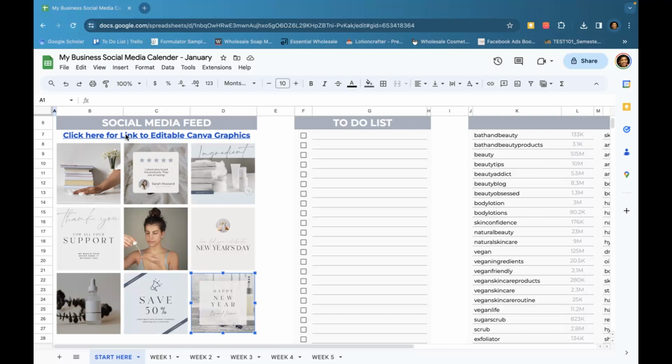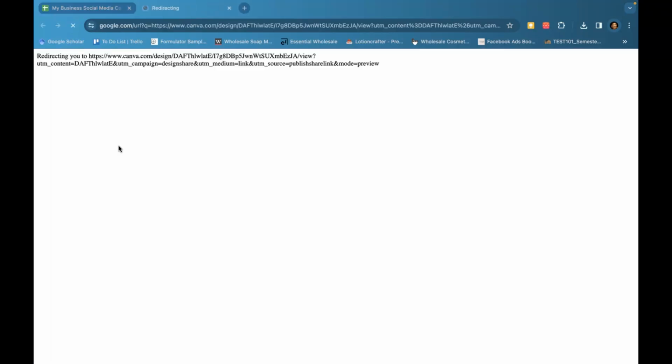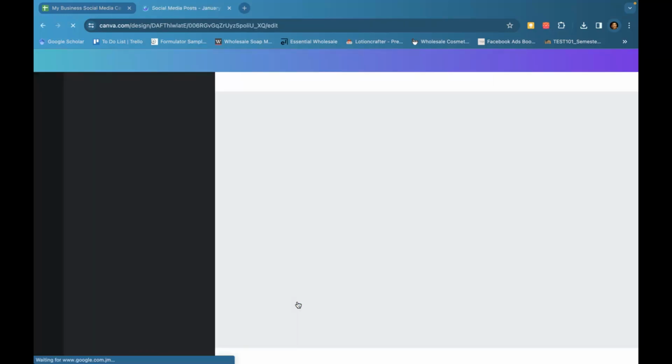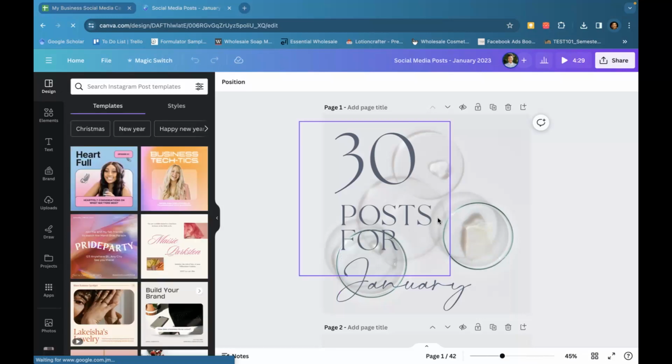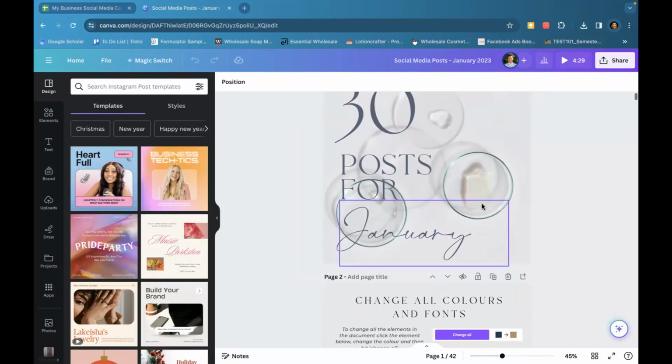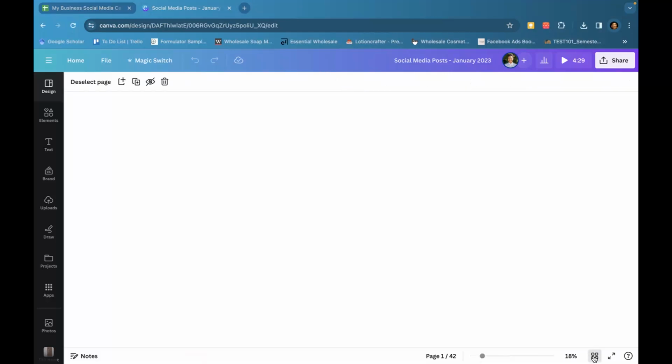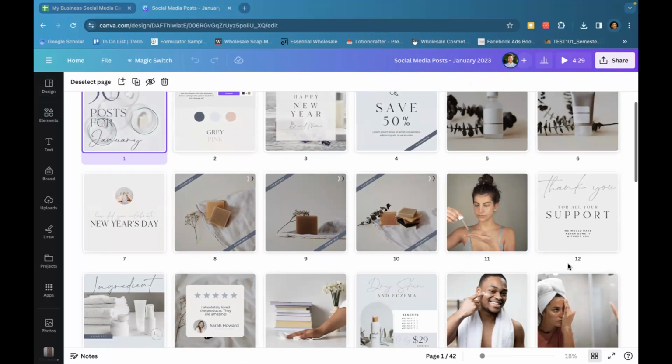You will notice above that there is a link. So click here for the link for editable Canva graphics. Once you click on that and click edit template, or use template, it will take you to this section where you will have all the Canva graphics suggested for that particular month.